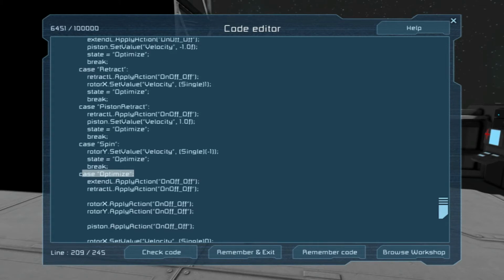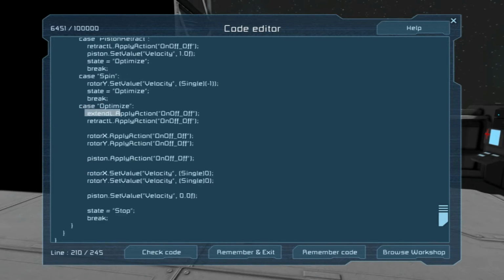So now it's reverted from what it's done the last second, so it's back to where current power is now greater than or equal to last power. So it's at optimum from wherever the extension period was. Now we turn off both of the lights, we turn off both of the rotors, we basically shut everything down. Okay? And then we set the velocity values for both to 0.